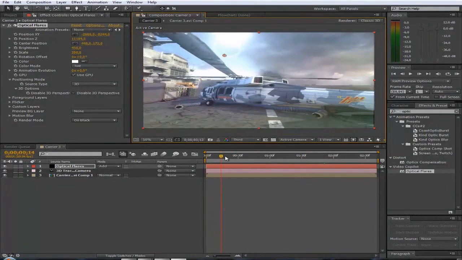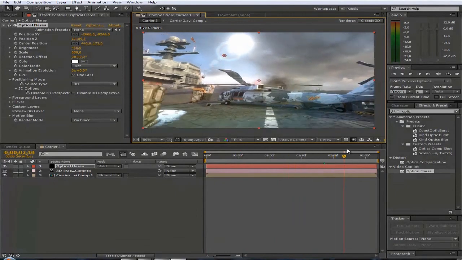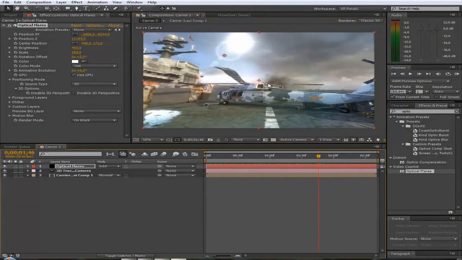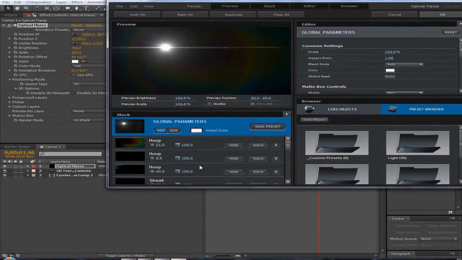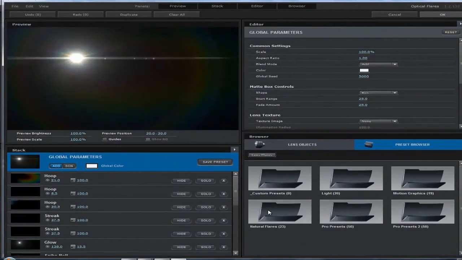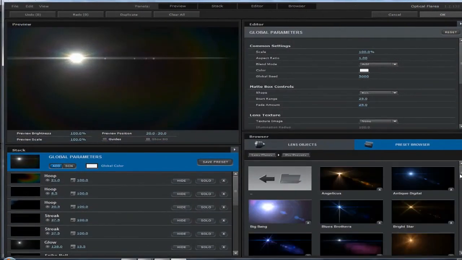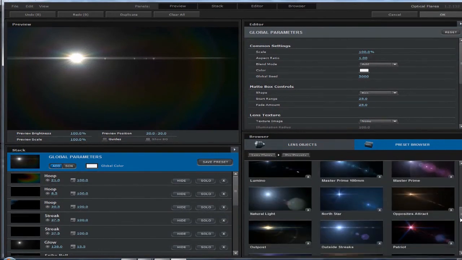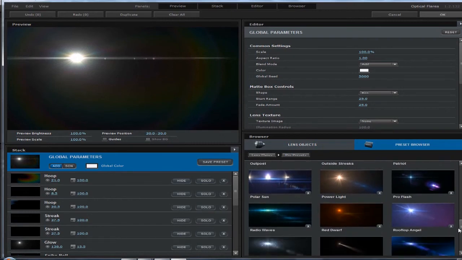And then you have a really nice flare in the sky, and of course you can just add some text, add some particles, add some elements and stuff like I've showed you before, and you can change up the Optical Flares even more if you want to. Maybe change it to, let's see if we can find another good one.